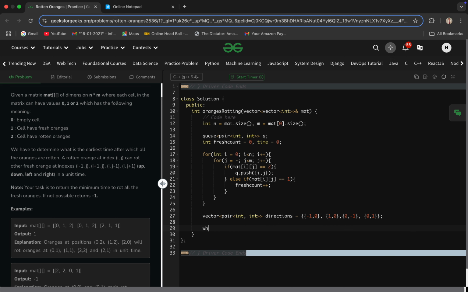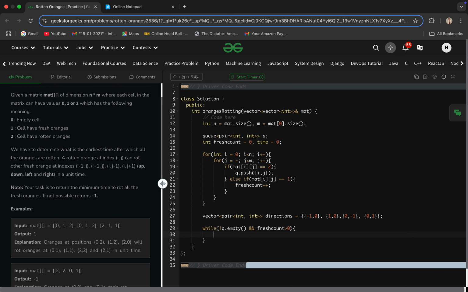So once we have declared this, we'll go through the queue, and we'll check till the time it is empty. And while doing this, also if we find that the fresh count is greater than 0, it means there are still fresh oranges present in the matrix and they have not been rotted.